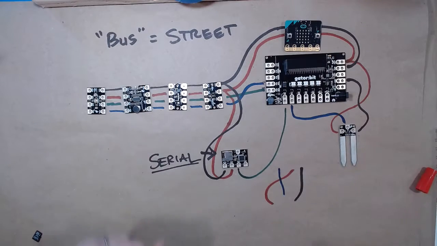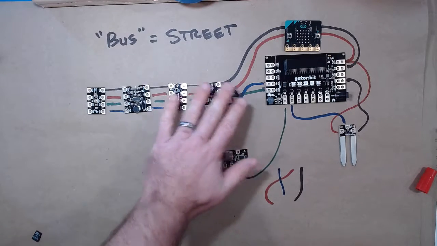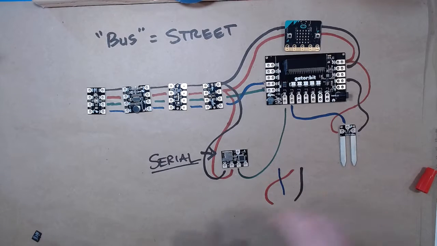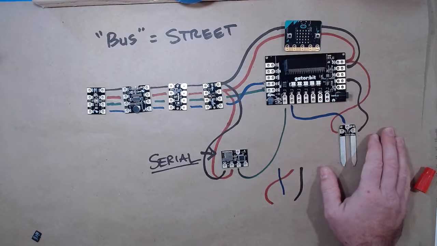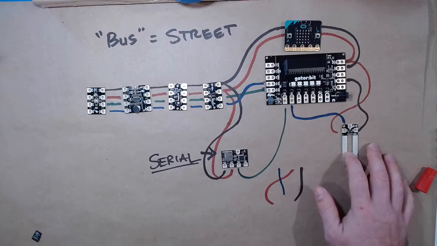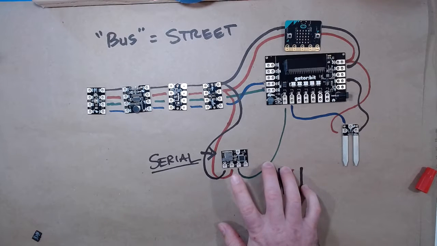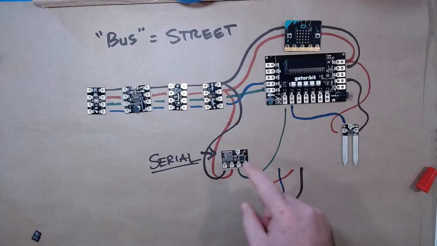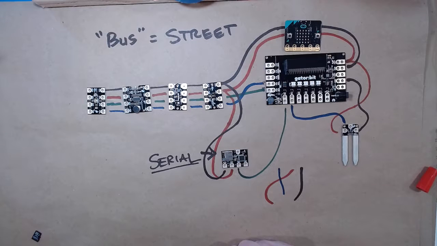So all of these, I know it looks messy, but we have our I2C bus, which we can just keep adding sensors to. We have the Gator soil, which is an analog sensor. Remember, it can be used with just the microbit on its own or the Gator bit. And then the Gator log, which can also be used with just the microbit as well. But it communicates over serial, and we'll do some demo for that later. So that's the hookup, and let's take a look at programming one of these boards or a couple of these boards in Microsoft MakeCode.